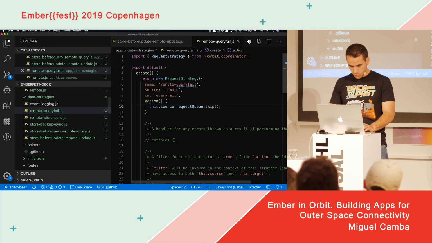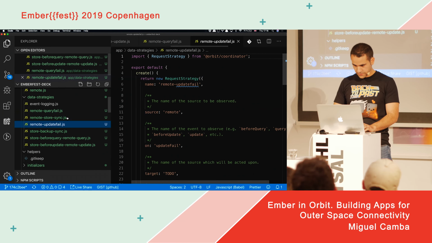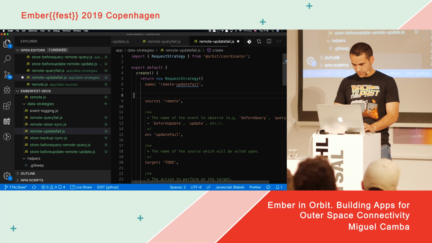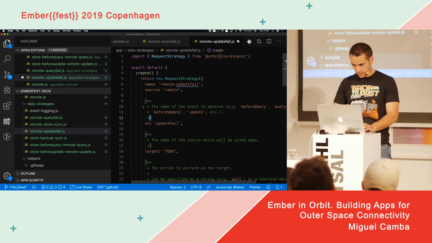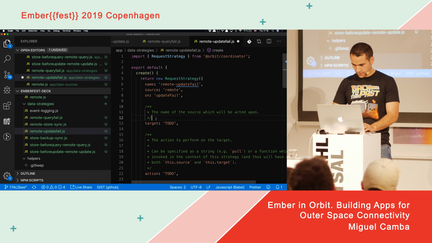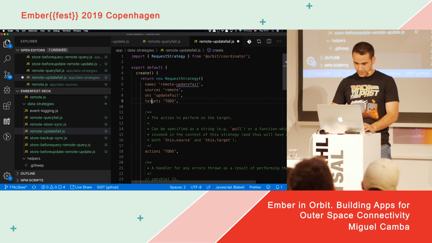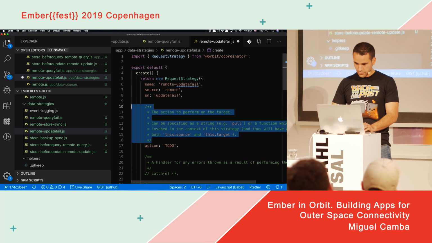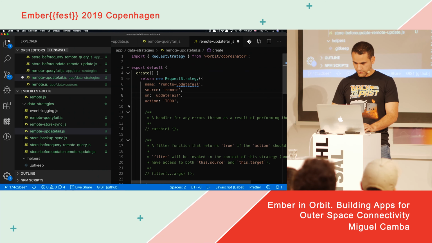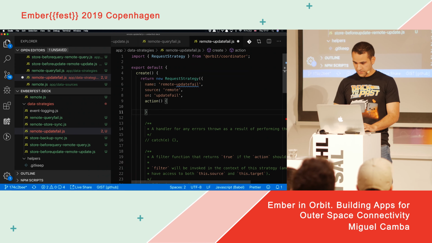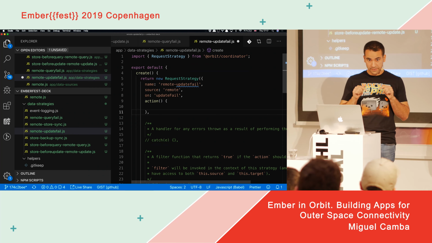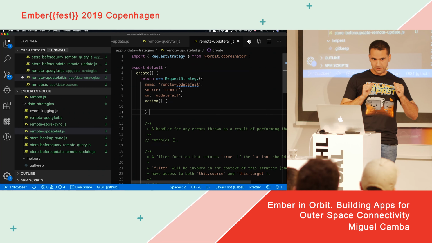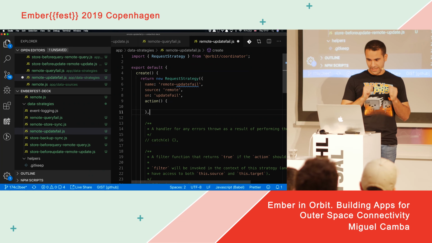And this is somewhat similar. There it is. When we get an update fail, we don't need the target either on the remote source. We're going to do something, and what we do depends on the kind of failure. This is where failure handling is what is actually interesting and challenging of this problem.